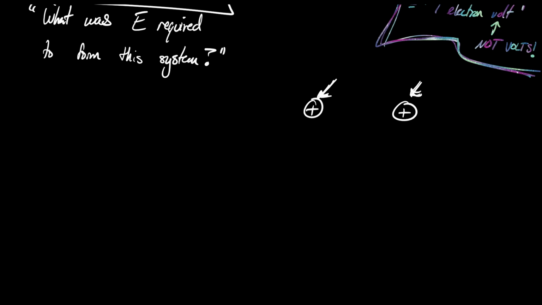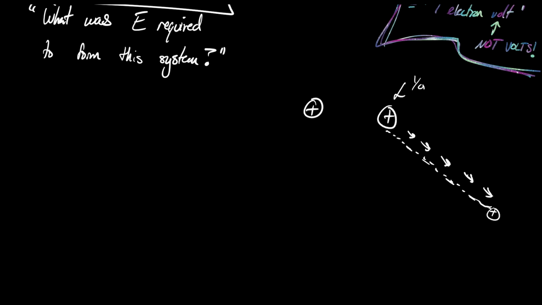And this can be a little tricky, so do your best to follow along here. When you're forming a system, you start off with one guy in isolation. It didn't cost anything to have him brought there. Later, from really far away, you bring in his buddy, and that does cost things. As you're pushing him this distance, he is having a repulsive force applied to him the whole way. So he's being pushed up a hill the whole way, and that force times distance is the work that it took to bring him there. So really, you should only be counting his potential times charge.